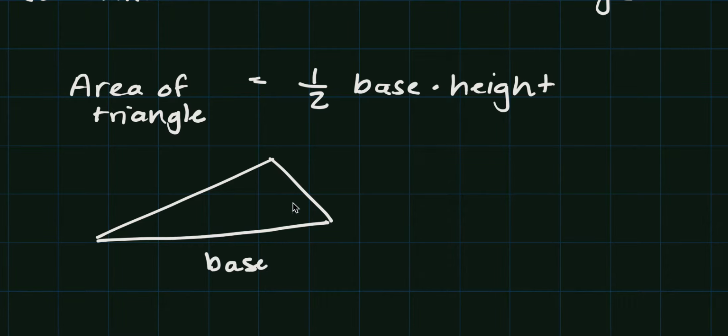Okay? And then we have to find the height of the triangle. So we would have to make a straight line that's perpendicular, which means forms a 90-degree angle with the base. And then this length right here is the height. And so whatever this length is, times the base, if you multiply those two numbers together and then divide it by 2, you'll have the area. Now, if you don't have a right triangle, finding this length could be difficult. But if you have a right triangle, then it's going to be very easy because you already have 2 lines that are going to be perpendicular to each other, which is what we have.